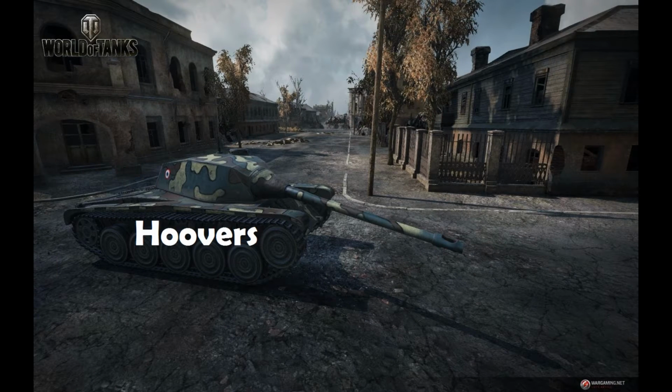These are my favourite, the hoovers. This is the AMX CDC. The Comet is definitely a great example of a hoover. Things that can just poke over a ridge, put a little cheeky shot into somebody's side, and then pop back over, because the gun depression is such that they're able to take those kind of little dips in, boom, little dip out, we're all happy, we're all hunky-dory. These typically have zero armor, but typically are very mobile. So they're a great kind of tank.